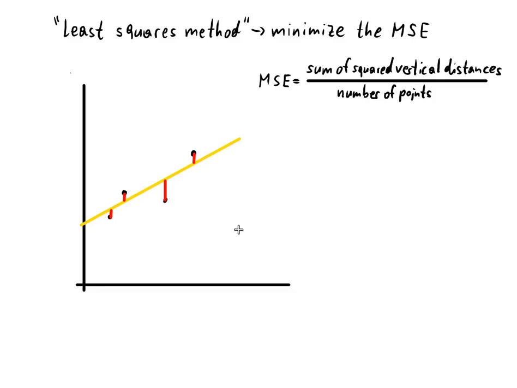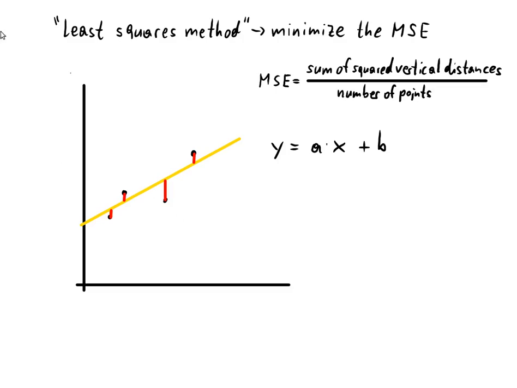And the best fitting line is just a straight line, so a straight line with the formula y equals a times x plus b, with slope a and y-intercept b. But a and b are not just arbitrary parameters, but they are chosen in a way that the MSE that is produced by this line is less than the MSE that would be produced by any other line.